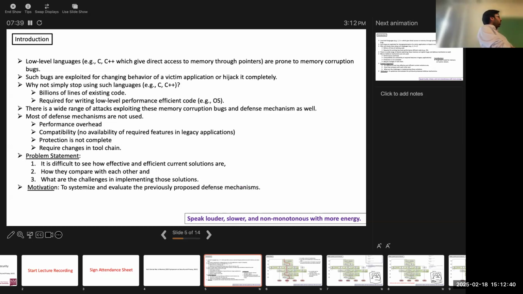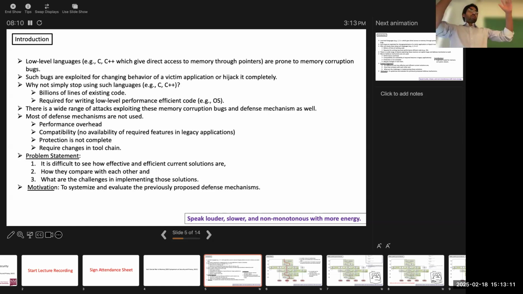So the motivation behind the paper is to synthesize and evaluate the previously proposed defense mechanisms. And I think they have done a good job presenting the attack model in figure 1. They have covered almost all types of memory corruption attacks, at least at that time, and also the defense mechanisms which you can use to protect against them.